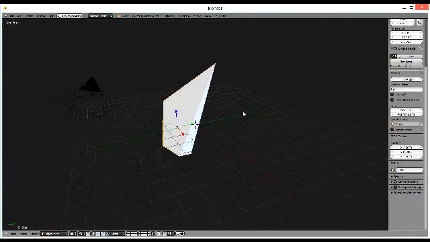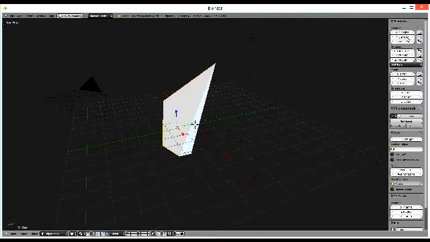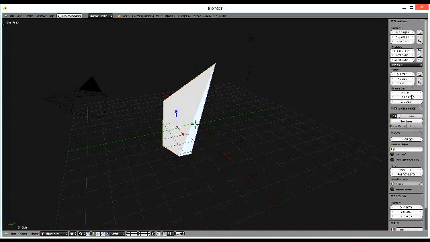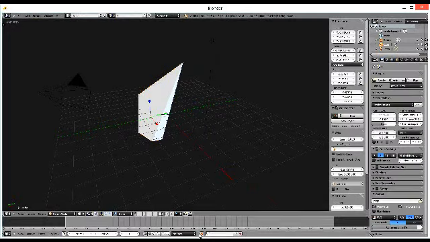Also, if you press N, you can bring up your properties toolbar. This allows you to edit the XYZ attributes or properties of each object that's in there. It also has other properties that you get to play around with when you feel like it. And for the most part, that's it. If you ever want to go back to the original view, you can right click the little area there, do tile area, and it'll bring up whatever template you had up last. So it's nice and easy in case you get lost.